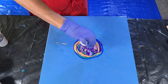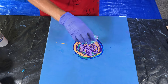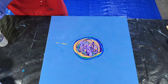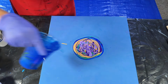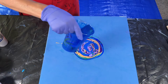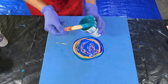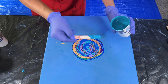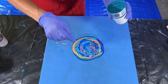Now what I mix with the paints, this is lavender, and it's by Folk Art. It was a pretty lavender color, metallic. What I mix with the colors is about a tablespoon of medium, and I'm using Sax medium right now. And I put a little bit of polyurethane in it, maybe a teaspoon in each one, just to bring out some shine. This is teal that I'm going over again with the teal.